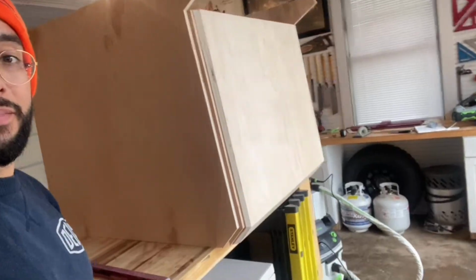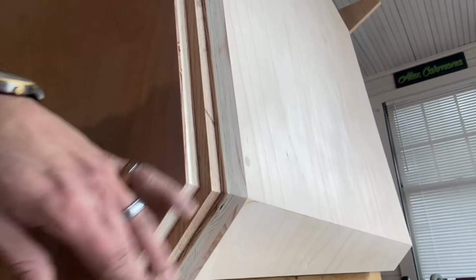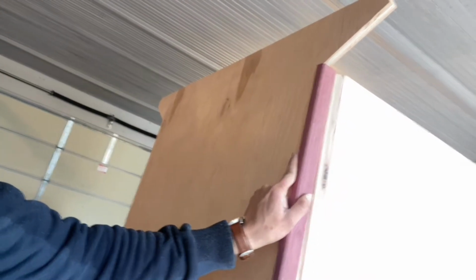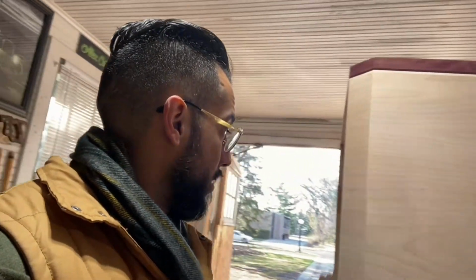Right, another day. Got this thing all skinned. Looks nice and tight everywhere. So I mitered this angle in. That's gonna be a nice detail. Now what I'm gonna do is add these trim pieces that I made. So these will go basically like this. Nice and tight. All right, this thing's all skinned, looks good.